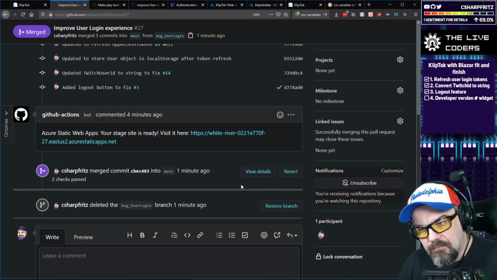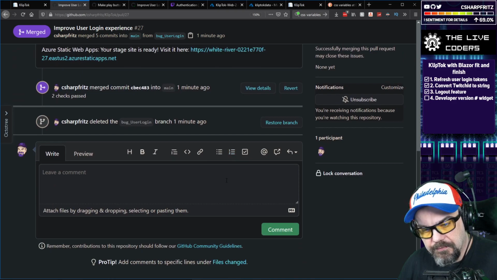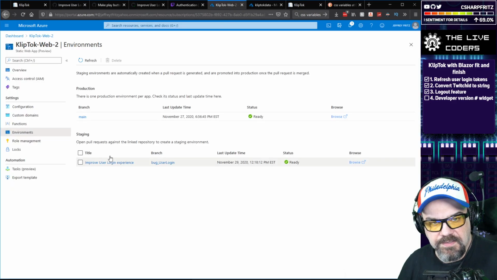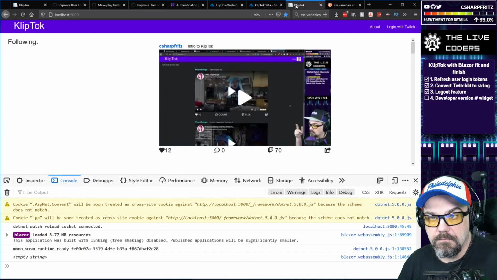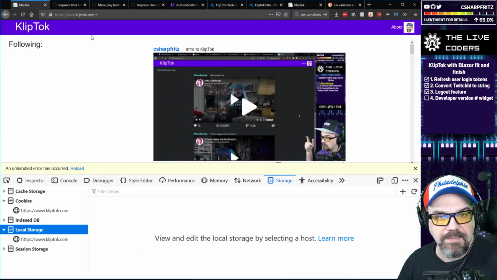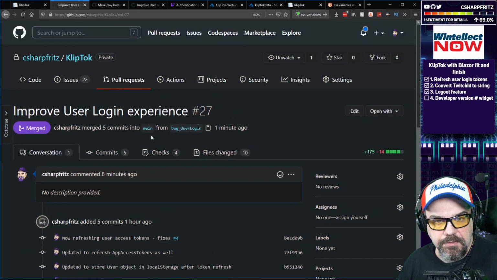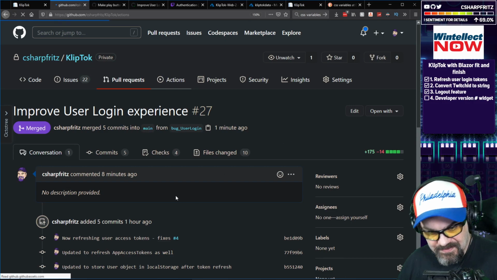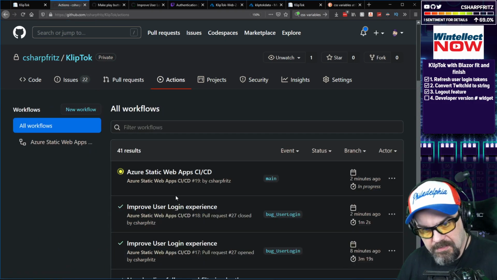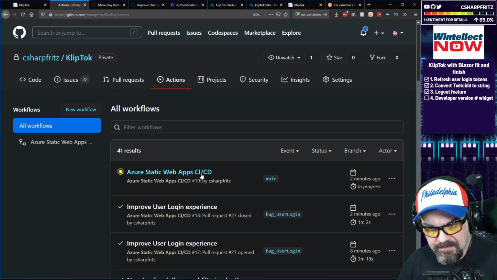And it didn't run the merge, the close, where it's going to delete this. Oh, it did. Cool. Okay, so now if I go back to here, did it actually deploy because of the push? Right, so now I should be able to see in the actions since I completed the merge and I pushed in. There it is. Now it's deploying right there.